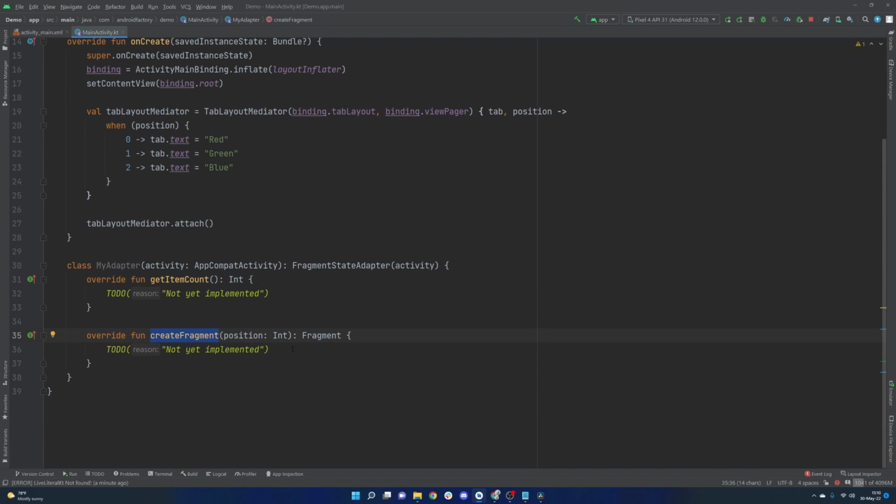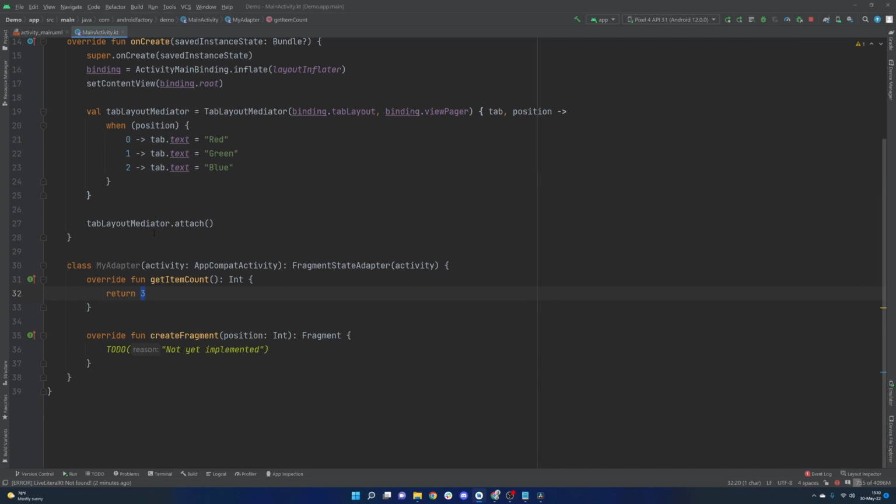Kind of feels similar to, I think it's called get item count on the RecyclerView.Adapter, and then you have the on create view holder, on bind view holder, that kind of stuff. It kind of works a little similar here. For the time being, just to get something up and running, we're going to return 3 here as just a hard-coded amount, and this is what I was talking about, where it's going to start to bleed into some of this logic here, because this tab layout mediator needs to kind of understand how many positions there are in order for it to properly come up with the logic to name each one of these tabs.